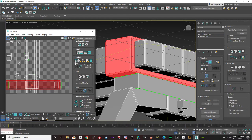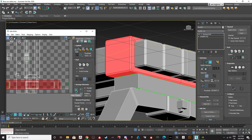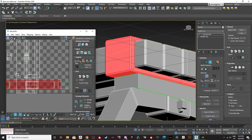The three buttons that you're going to use the most, okay, are this break button. That's going to break your UVs, so always remember this one. Your pack custom button, you're always going to use that. And I guess more than three buttons, because all of these right here, all your stitch options are what you're going to use. So it's usually these right here, and your pack. Break is exactly what it sounds like.